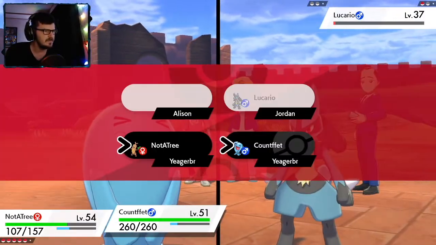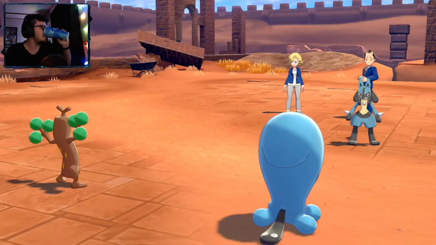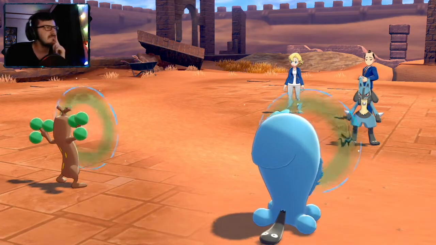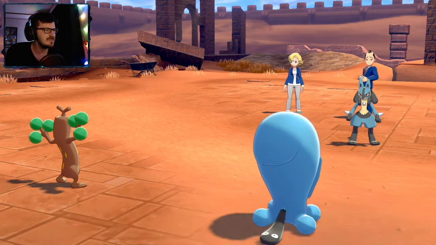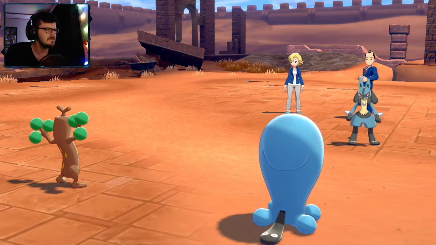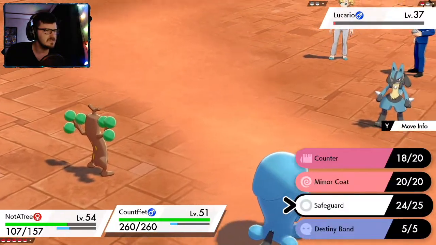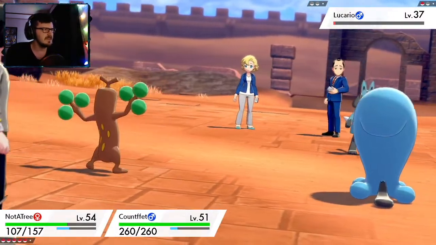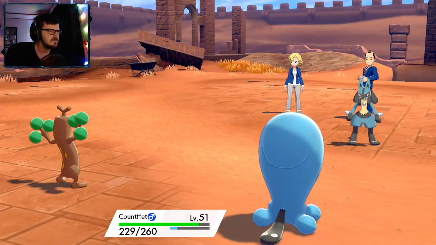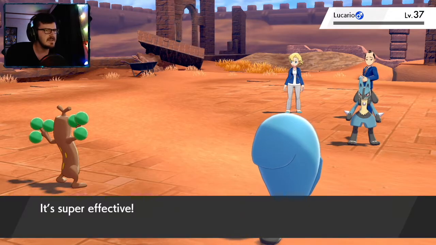The safeguard. Oh, could have been guarding. I wonder how his protect works. Yeah, that's what I thought. Let's just do same-ish thing to go over again. Okay, so 31. And he's knocked out.